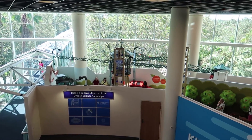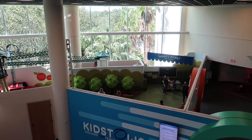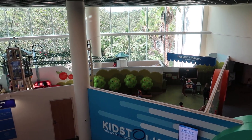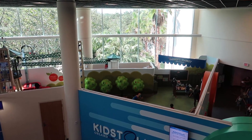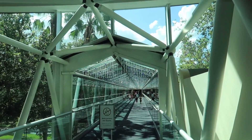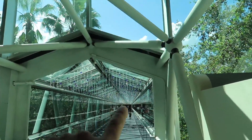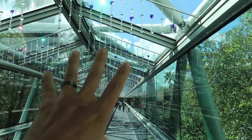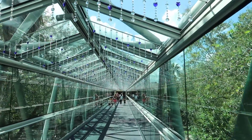I wanted to give you guys an overview of what they call Kidstown down here, and we'll put a link to the video where we went last time. They gave us special permission to go in there even though we didn't have any kids, because normally you have to have kids to go in there. There's like a bunch of alligators down here. They're doing a presentation over here at the reef. On the way out, they have all these crystal hearts in the colors of the rainbow as a memorial to the victims of the Pulse tragedy.